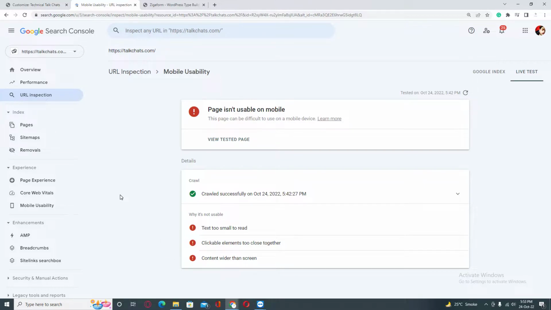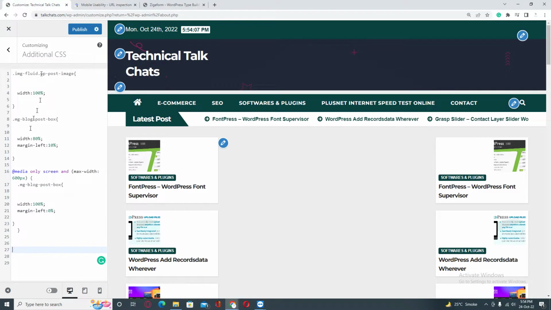First of all, you need to identify what is the reason behind these errors. You can use Google Search Console and their live test button. Here it will show you live results of your web page, so you can identify what is the reason behind these errors. So to fix these errors, you need to go back into your WordPress website. You might be using some other CMS like Shopify, Joomla, whatever, but you can apply the same functions with your Shopify or Joomla sites or any other CMS.